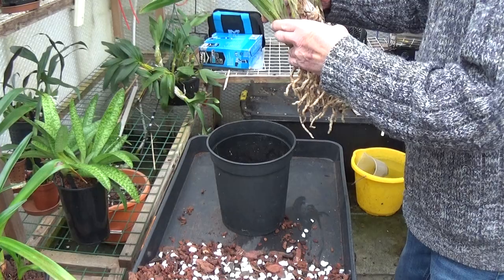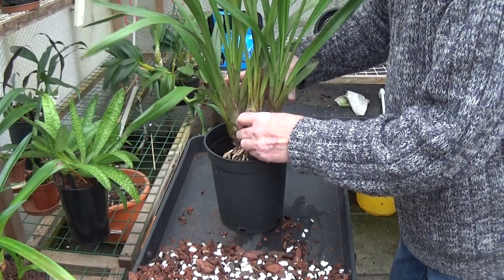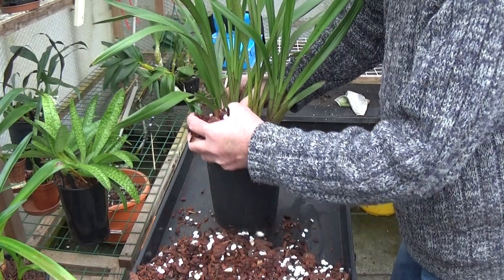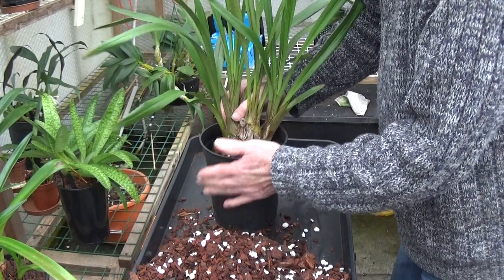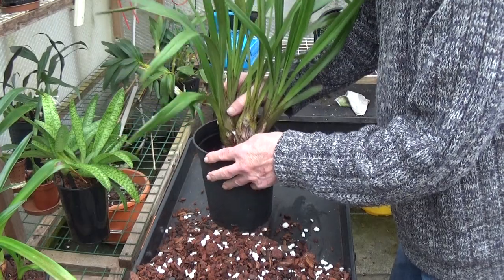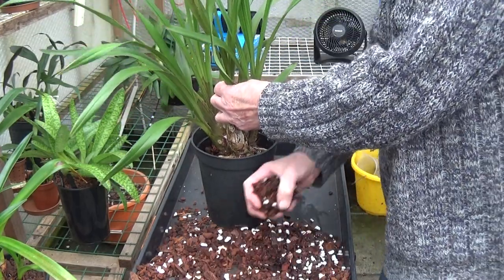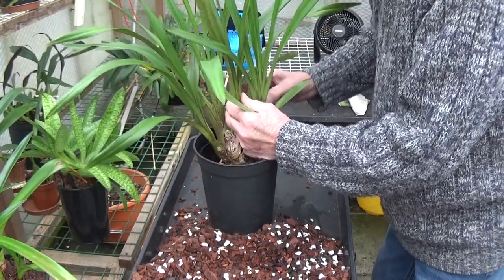I think we should put this in the same pot — it fits very nicely and quite comfortably now I've removed all that. I don't know which way to orient it — well it doesn't flower so I'll leave it like it is. This will take quite a bit of filling up. I'll not water it today — I'll give it a couple of days dry to let the roots get used to being chopped up a little bit. It's not easy to do this on video to get it all right because there's a lot of filling up the gaps to do.